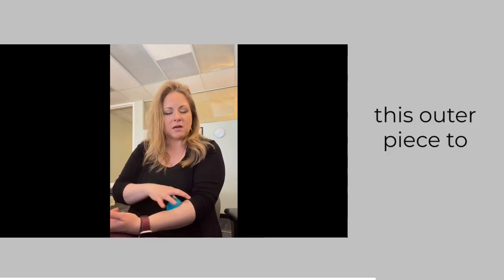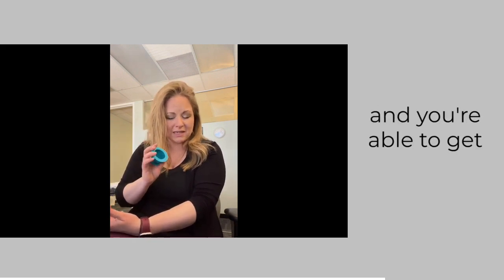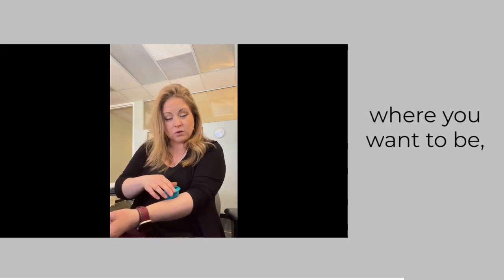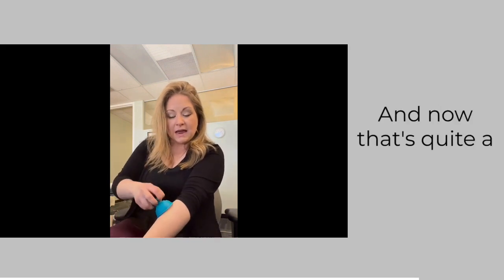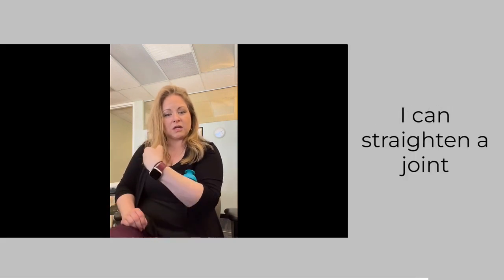But this is sort of massaging from the inside because of the movement. We're not having to move this outer piece. To remove, you just squeeze, break the seal, and you're able to get it off. If you want that stronger pressure, you turn this thing inside out, then place that button where you want to be, and press on that outer rim to get it to pop back. And now that's quite a bit of suction on there. And then I just do the same thing. I can straighten a joint nearby.